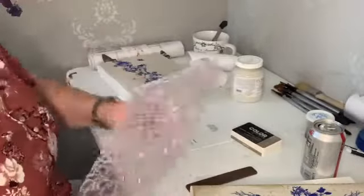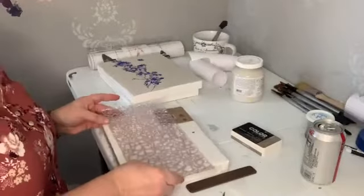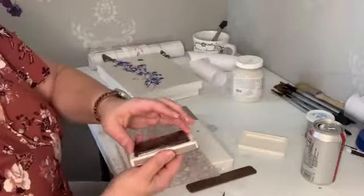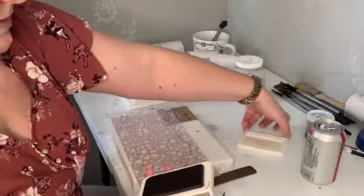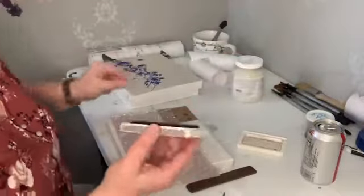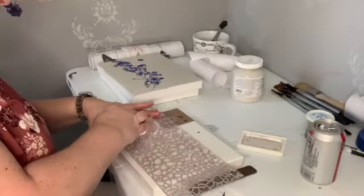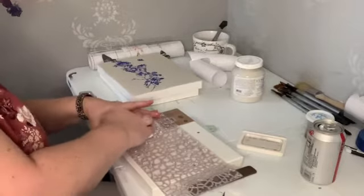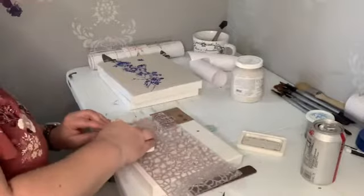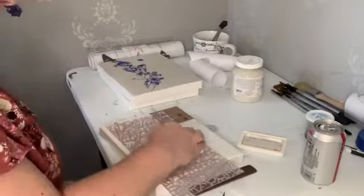Okay, so now what we're going to do, and I'm just going to use this upside down so you guys can see, okay. I'm going to take my stamp and just dab it. And each one comes with a little cover to keep it moist and wet so that it's not getting dried out. And then I'm just going to dab over the stamp. Okay.